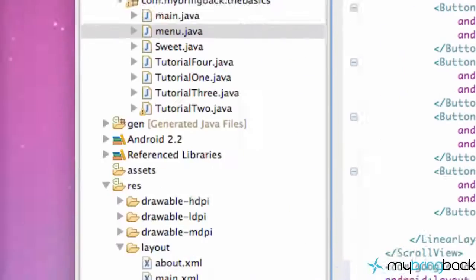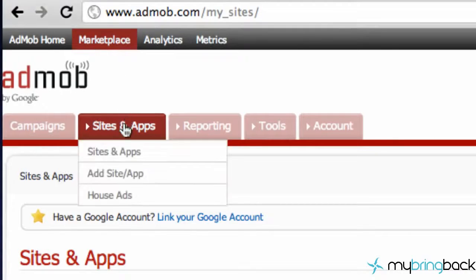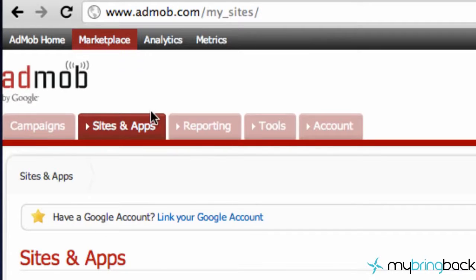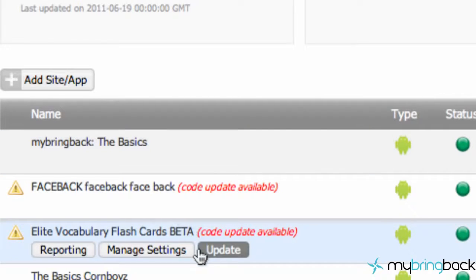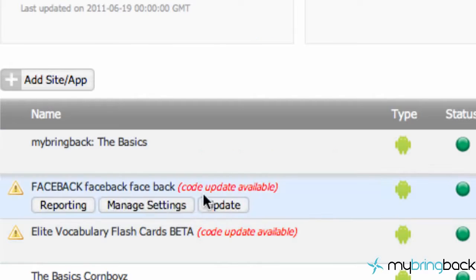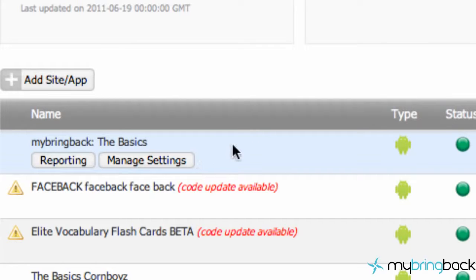So again, I want you guys to go to admob.com, log into your account, go up to this marketplace tab right here, and then the sites and apps tab right here. Now I'm just going to scroll down to the bottom of this page. I'm going to skip over my earnings and stuff because that's probably against the terms to show you guys that. And right down here we have all of our applications that we want to have ads on, and your status should be red right here. Mine's green because I already set it up, just because it's going to save me some time at the end. I'll talk to you about that as well.